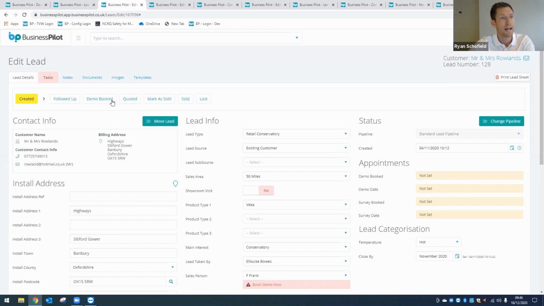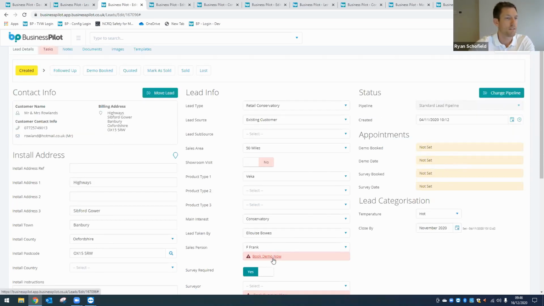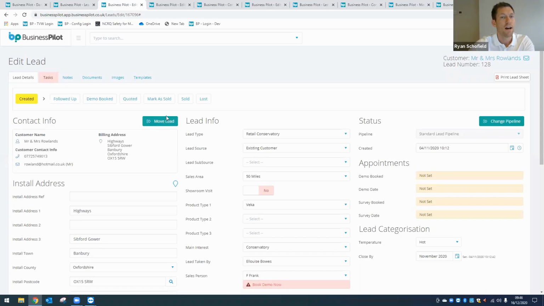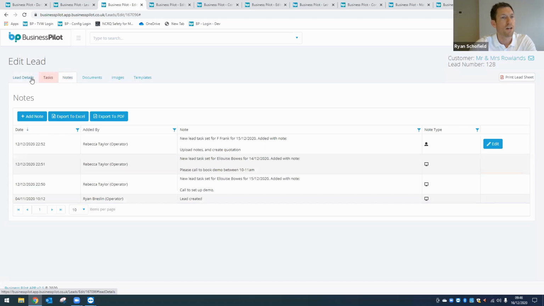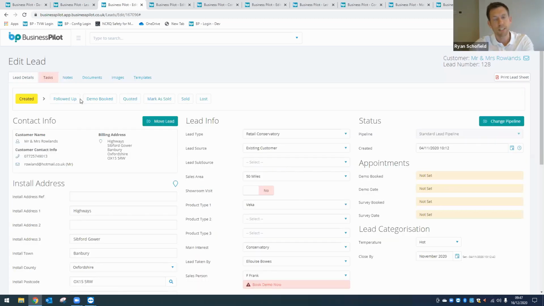We obviously already had demo booked by appointment dates, which, as most of you will know, you can do via the diary. And then when the lead progressed to mark as sold, through contract creation to sold, or in some instances was marked as lost, obviously that was all date stamped and audited through the notes of the lead. So we've essentially taken those manual fields and what we would previously have called solid statuses and turned them into a pipeline of progression.